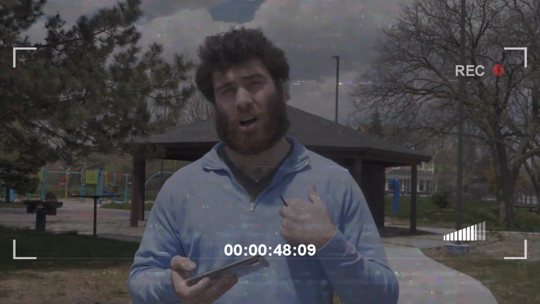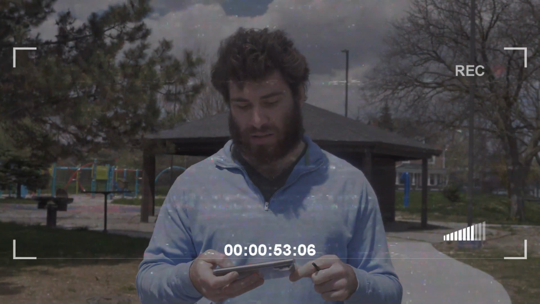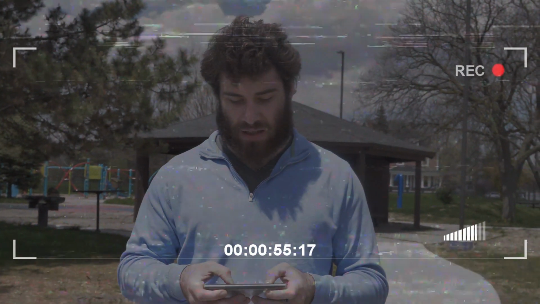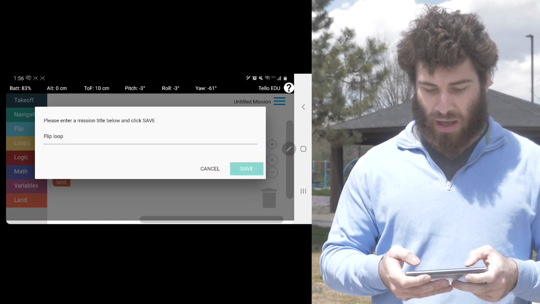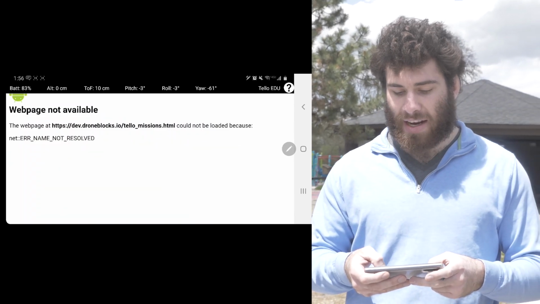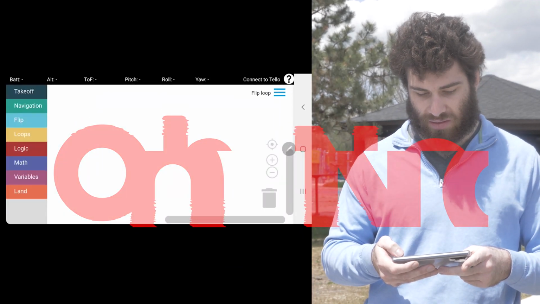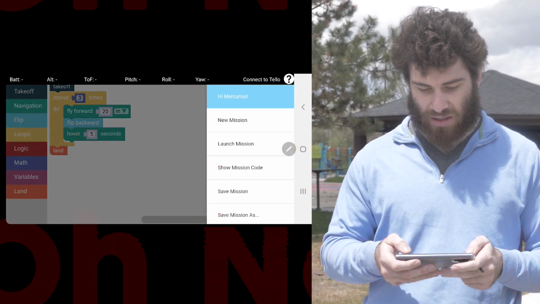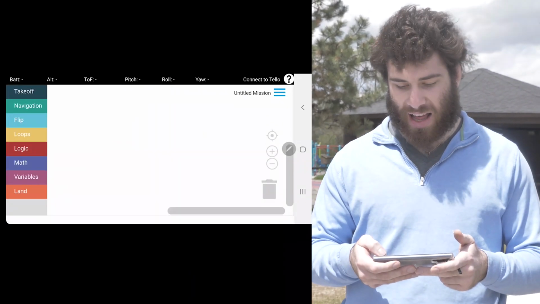So in order to share your code directly with me, all you have to do is save your mission. So I'm going to save this as flip loop. And then once I save it, I can find it in my missions. Oh no. Don't do this to me.